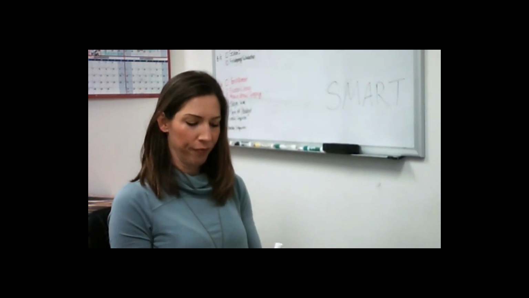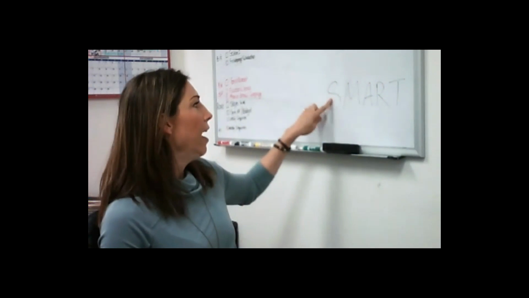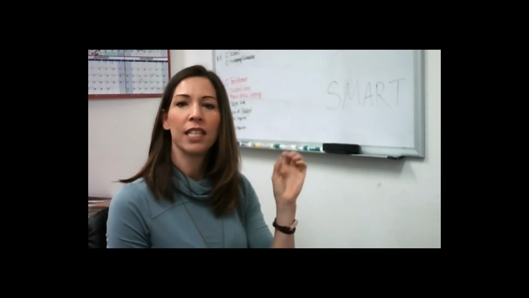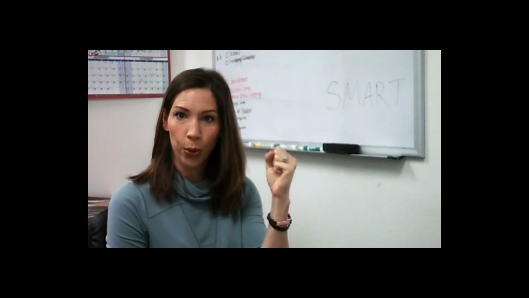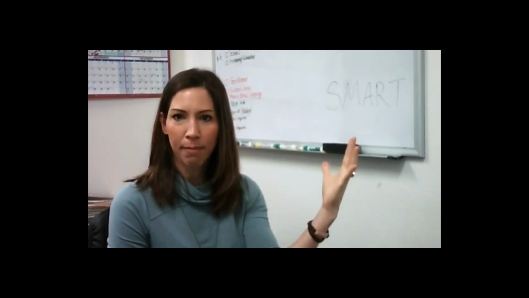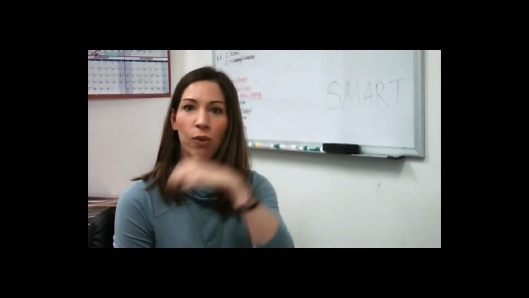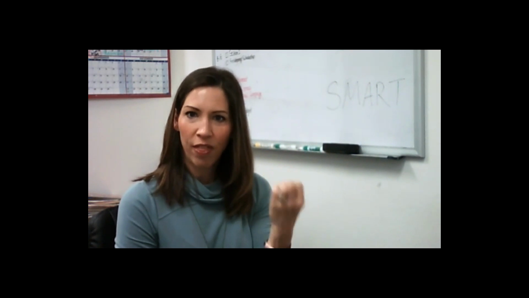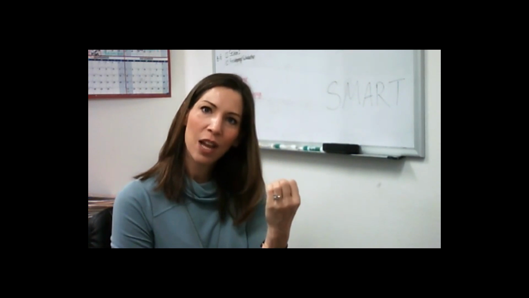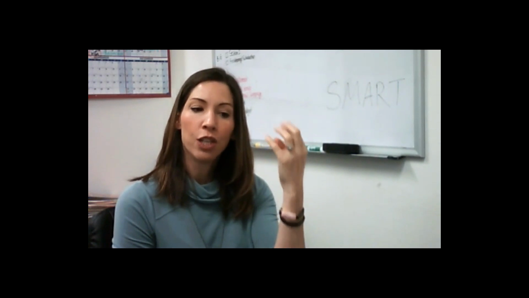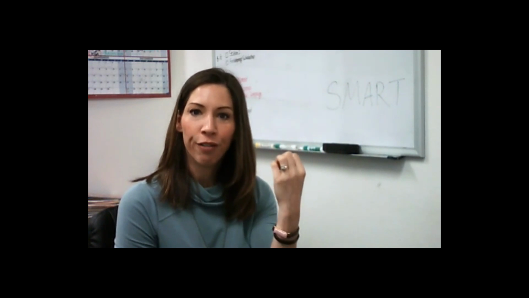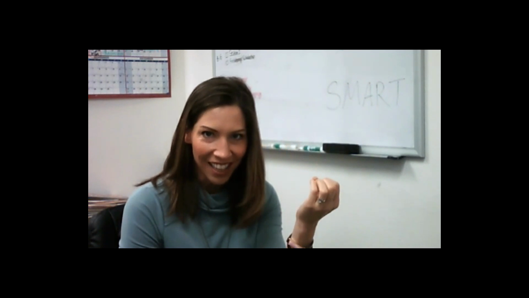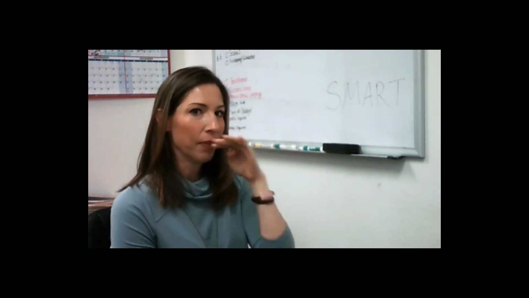S-M-A-R-T. There we go. So S is for specific. We need to get really specific on what our goal is. We can't just say, I want to raise money and I want to raise a lot of money. We need to get really specific on what that number is. So today we're going to address that number, and find out for ourselves how much money exactly we're going to be raising, all right?